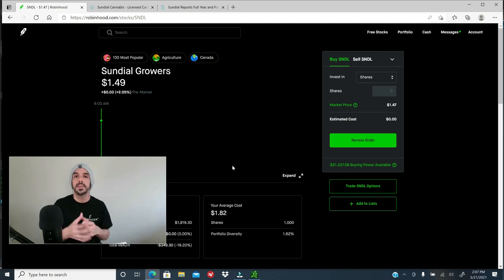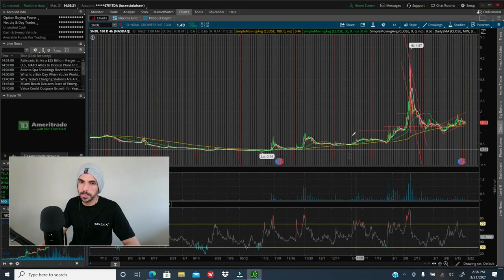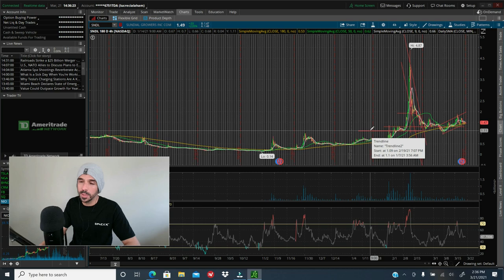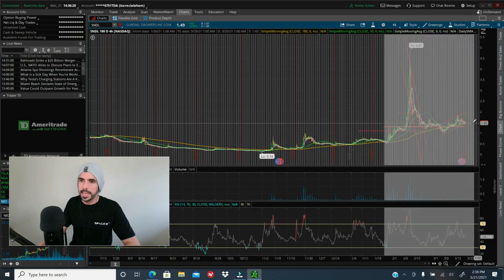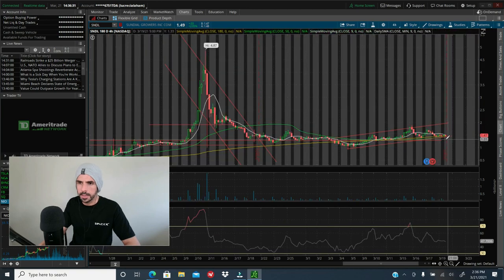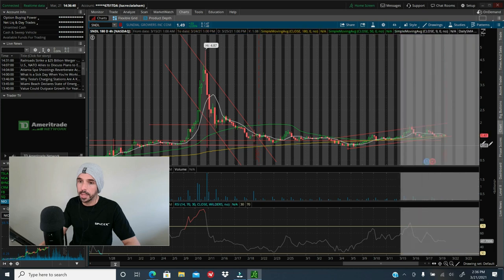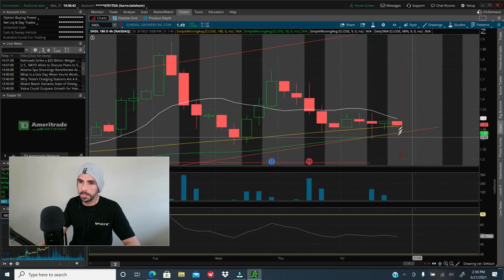And now let's go ahead and take a look at the technicals of Sundial Growers for those who are interested in taking a short-term trade. Okay guys, when it comes to the technicals of Sundial Growers, we can see a clear uptrend channel on the 4-hour chart. And if I zoom in on the 4-hour chart, we can see that Sundial Growers is actually trading above the moving averages, the 180 SMA and the 50 SMA on the 4-hour chart. Let me zoom in a bit more so you guys can notice this, okay? This is very, but very bullish.